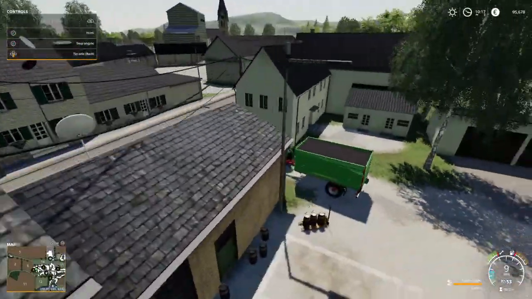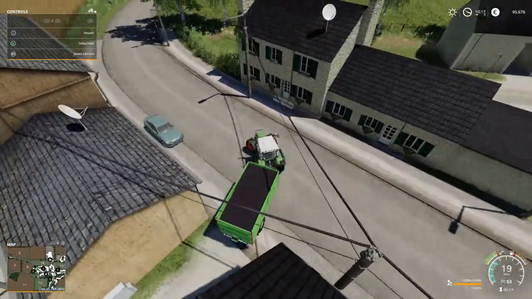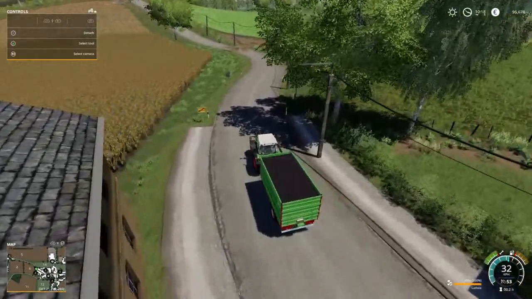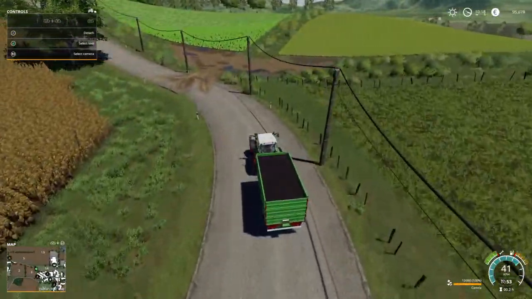Oh, the indicator's on. Check for traffic. I'm not going to wait for a car, am I? Not only are we waiting all day, but then I'll be stuck behind him. So it looks like we might be on the right road now. Look, no speed limit sign. Let's hit it.